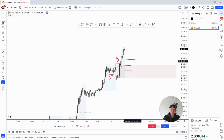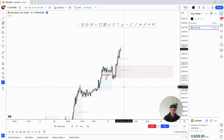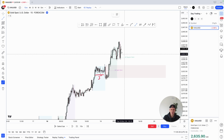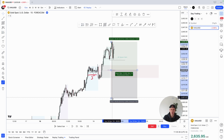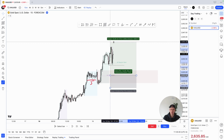Okay, so when I saw this, I was licking my lips. I woke up out of bed and I ended up entering this trade, I think from my phone, if I'm not mistaken. But if I just go and kind of fast forward this, we go and create another leg right here, which is going to be used as internal liquidity because a lot of people are probably going to get stopped out of this trade right here. And then I had a pending or market execution here with my stop loss just below this low. And then I had my targets up here.